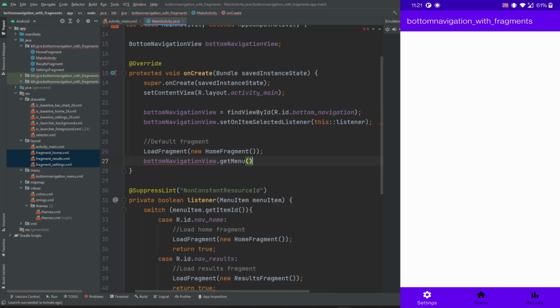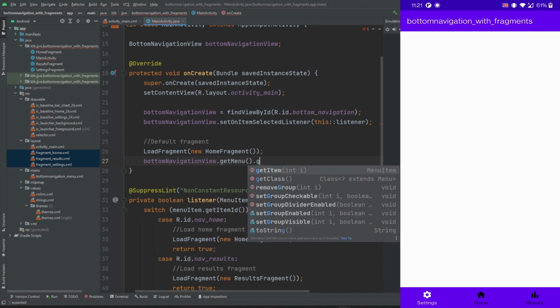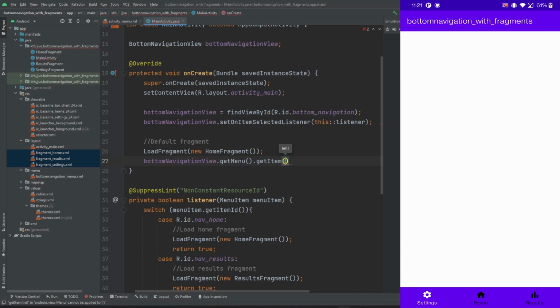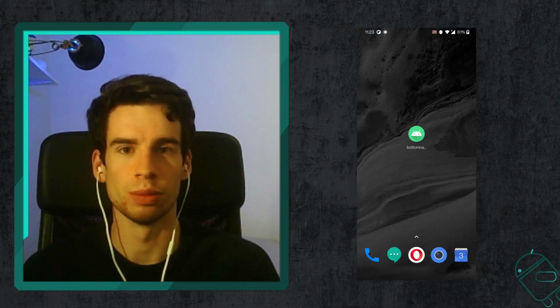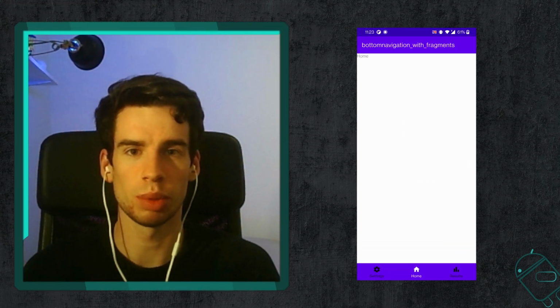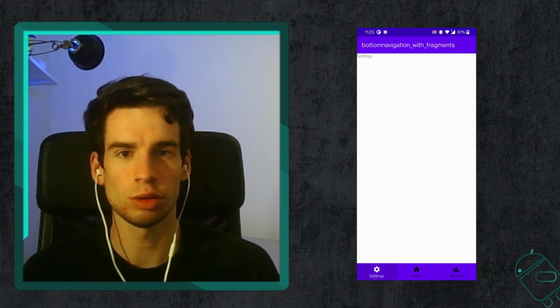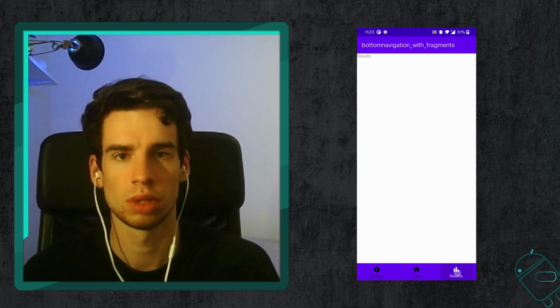So for that, we use the bottom navigation view, we get the menu, and then we get the item. In this case, it's item 1, since we want to have the middle item. Lastly, we have to set it checked to true. There we go. You should now have an app with a bottom navigation view that allows you to control fragments.